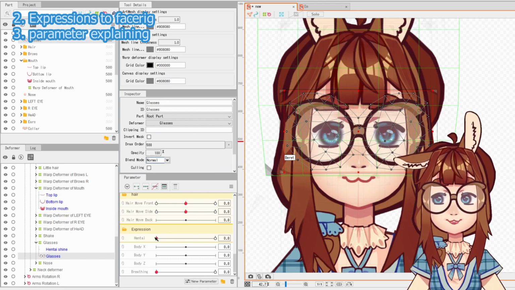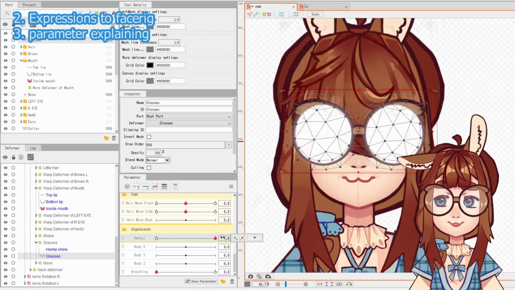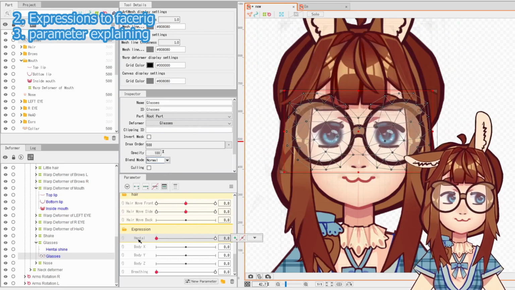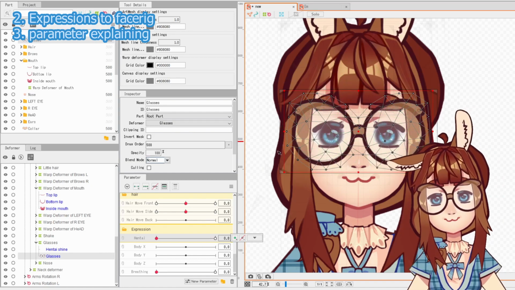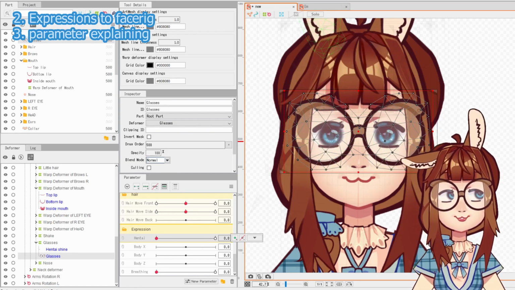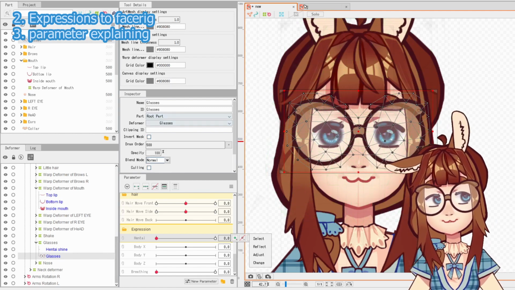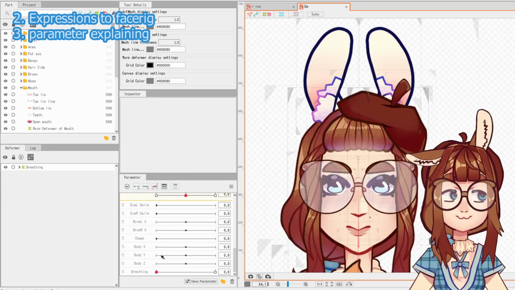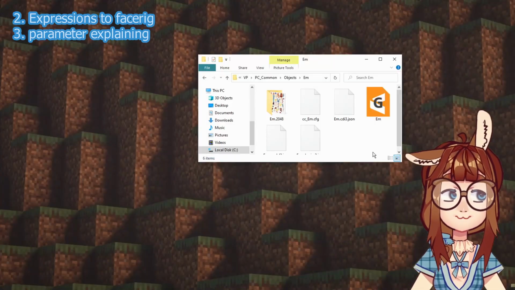I have this for a facial expression already, but I wanted to show it more in depth with the parameters.